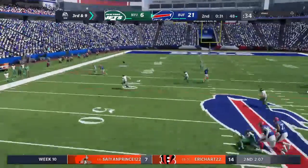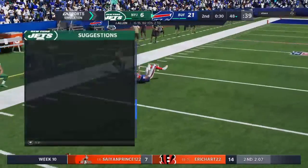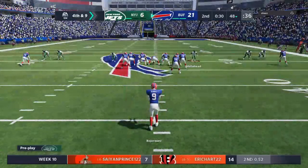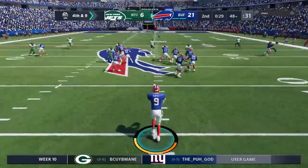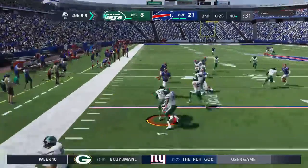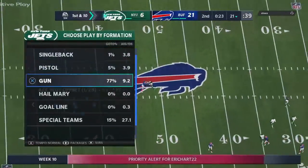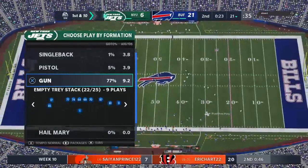Throwing is Allen on third. And that will be incomplete. That might be the third down stop that they needed because they've had a lot of trouble slowing down this offense in the first half. This might be their opportunity to get off the field. He was only asked to punt once in the victory last week as he sends this one away. 35 yards that time on the punt. And the Jets will take over first and 10. 21-yard line.